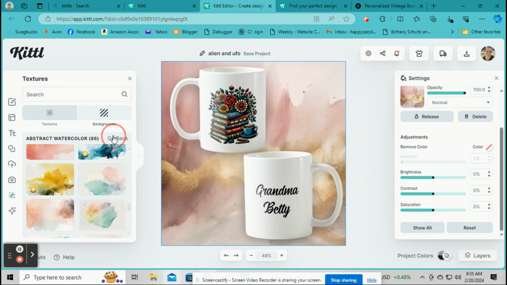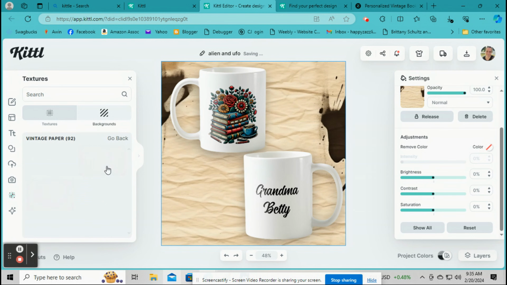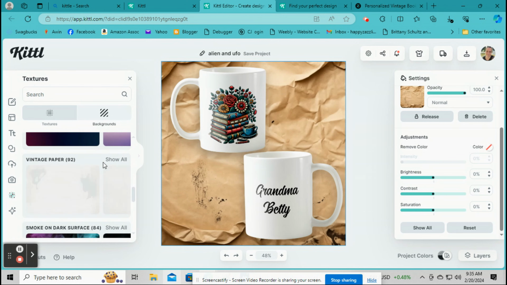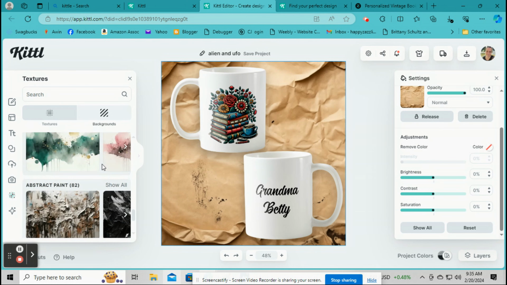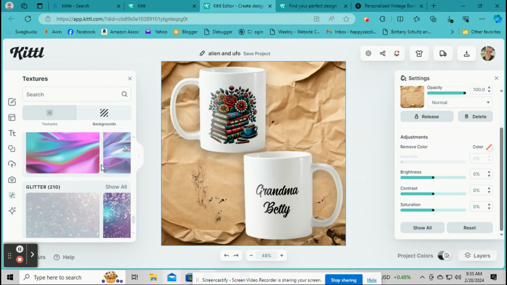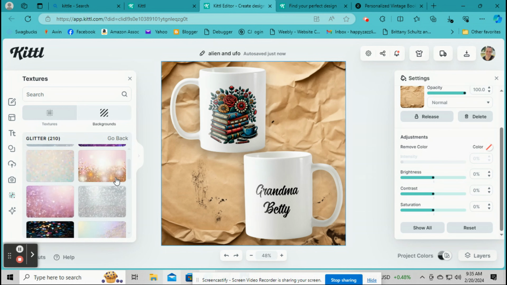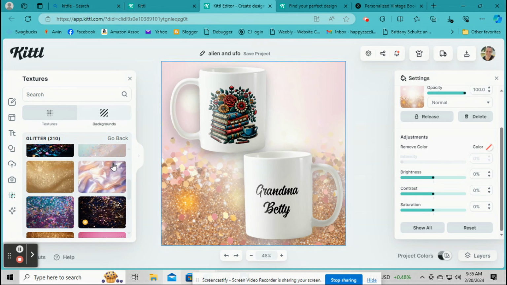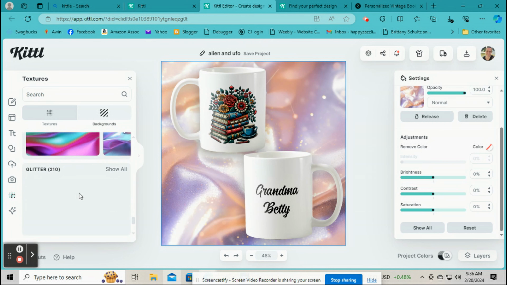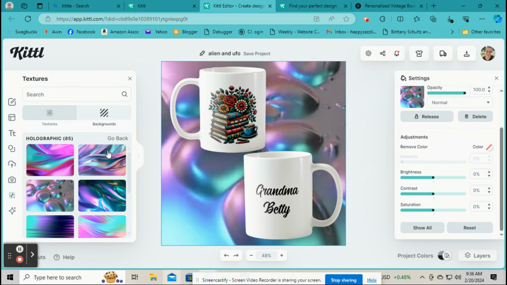There's a lot of different styles. I'll show you guys. If you want to make it look vintagey, you can use this vintage paper. One of my favorites is the glitter because I just always like glitter. Down here they have a bunch of glitter backgrounds. The silk ones are really pretty too. These ones, the holographic ones, are super cool. But they don't really match what we're doing.